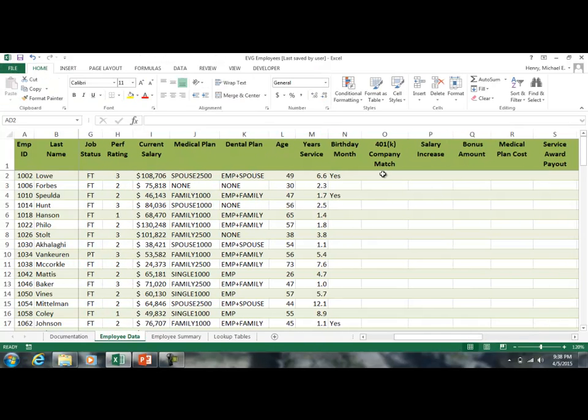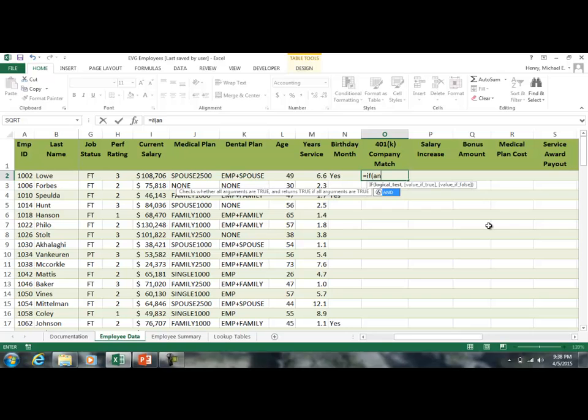So let's take a look at how that's going to come in when we put this together here. So let's drop back in here. I'm going to put in an equal IF, and I open my parenthesis. I start typing my AND. Now notice that this is going to have an opening and closing parenthesis in it. So I immediately go in here, my G2 equal to full-time. As soon as I put that comma in there, I move to my second logical piece of this, which is M2 has got to be greater than or equal to the number 1.